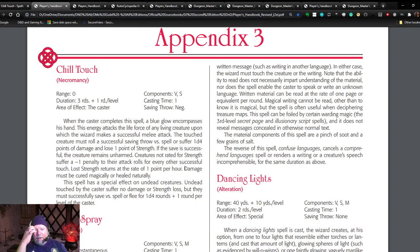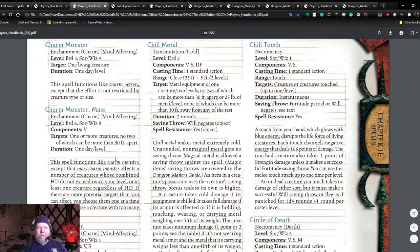This spell has a special effect on undead creatures. Undead touched by the spell suffer no damage or strength loss, but they must save versus spell or flee for 1d4 rounds plus 1 round per level of the caster. So, you can make the undead run away for at least two rounds. So this is kind of like a fear spell that works against undead, but you do have to physically touch them.